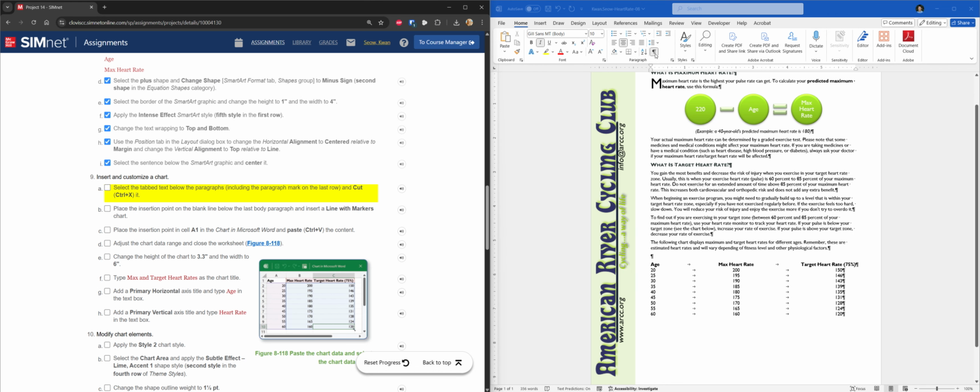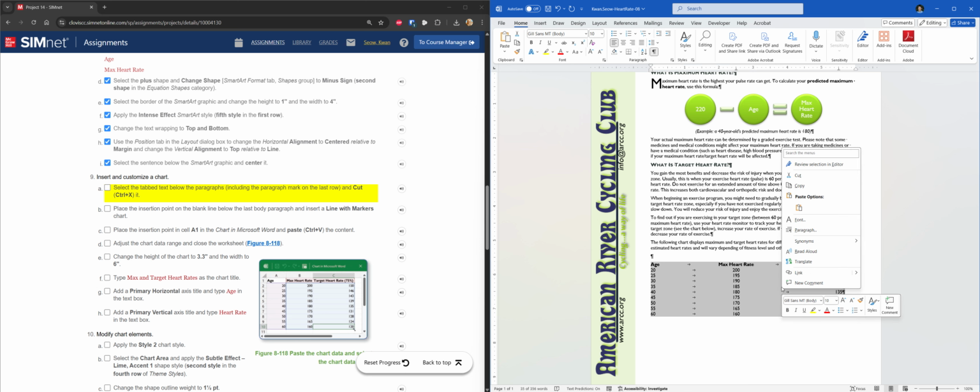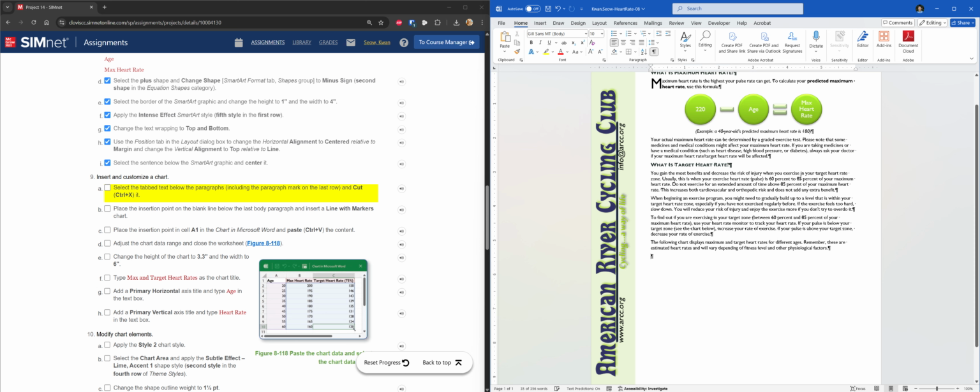So you notice I have my paragraph mark symbol on. It's kind of helpful because it helps you make sure you select all the tab data. Okay. They want us to cut it. So you can either right click and select cut or use the shortcut key Control plus X. They do the same thing. Part B just wants you to make sure the insertion point is at the last body paragraph.